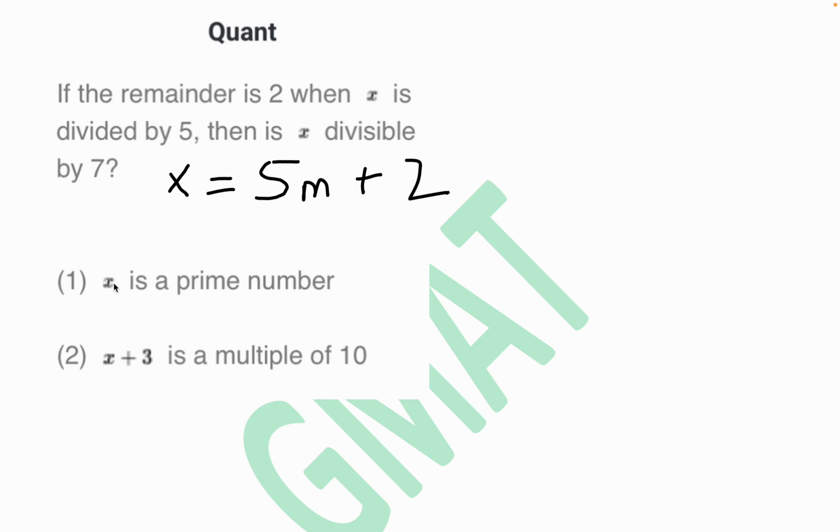They say, what if x is a prime number? Well, let's try a prime number. Let's say maybe like 37. So you notice right here that 37 is equal to 5 times 7 plus 2. So you see it's in this form. 37 is a prime number, and it's in this form. However, 37 would be your x, and it's not divisible by 7. So 37, in this case, is not divisible by 7.